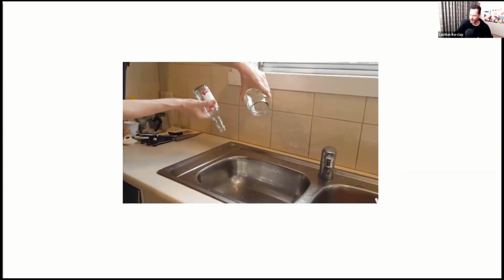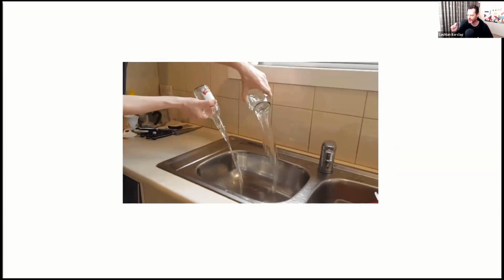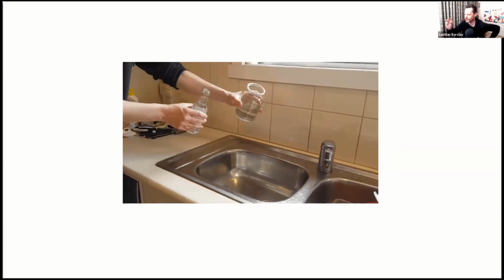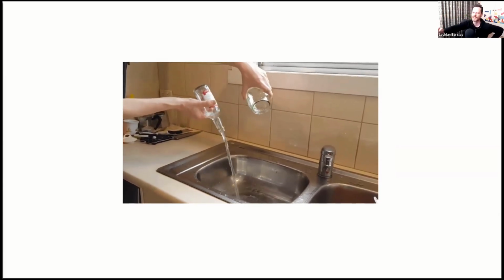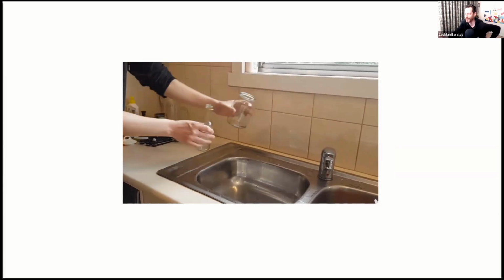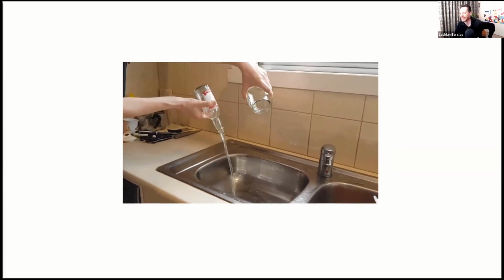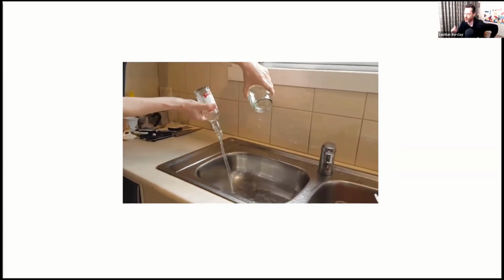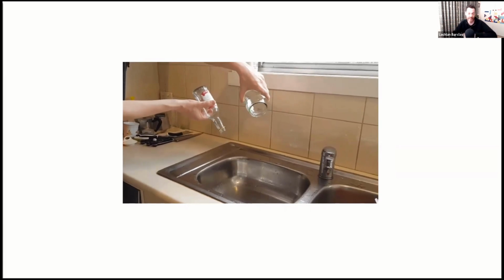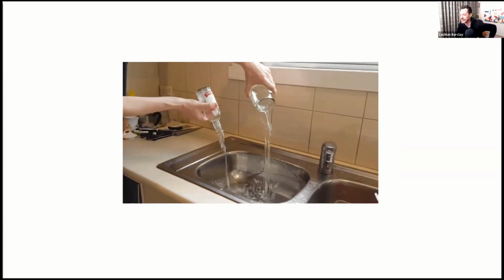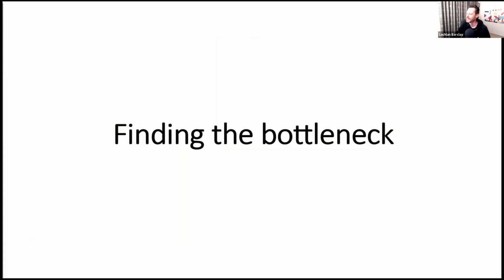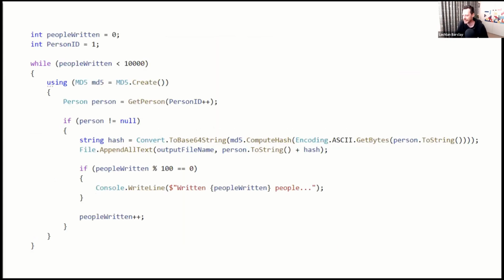Big surprise, the one on the left took a lot longer for the water to come out. The reason it took so much longer is because there's a bottleneck on the bottle. That's the phrase bottleneck you might have heard, and that's what you're trying to do when you're performance tuning a lot of the time: find the one little bit of code that's slowing everything else down. And if you can find that, you're in business. So you want to be like the thing on the left. Your code is like the water coming out. Amazing analogy.